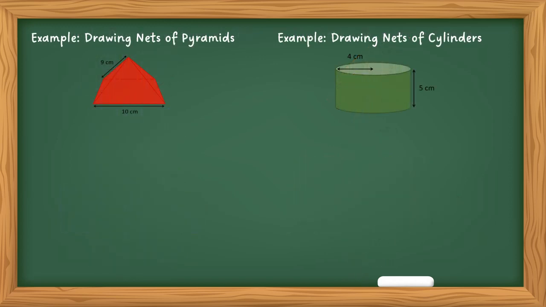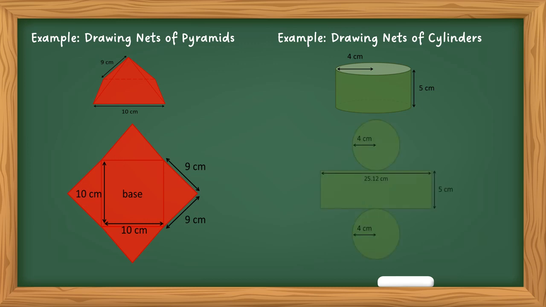Another couple of common shapes you may come across. Here's the pyramid, and if you open that pyramid up, you've got the square base and three triangles, all the same dimension. From that you can split it down and work out the area. And here's your cylinder. When you split that open, you can see what it looks like in net form, and from that you can work out the area of the cylinder. So those are two-dimensional representations of three-dimensional shapes.